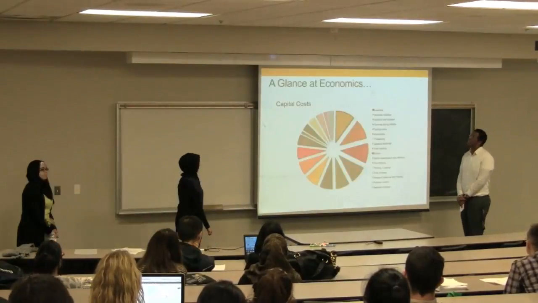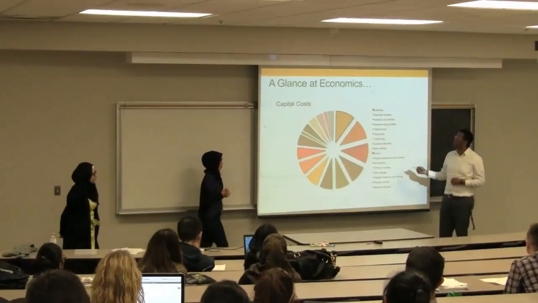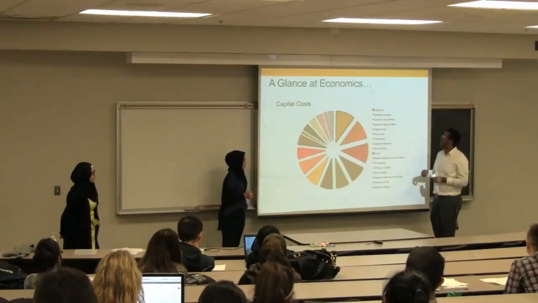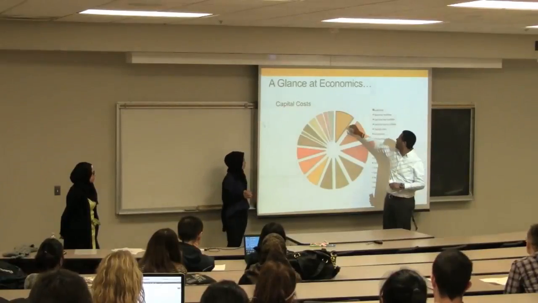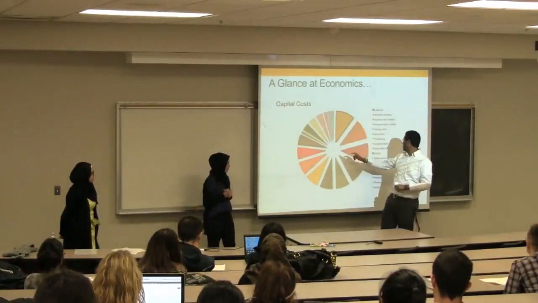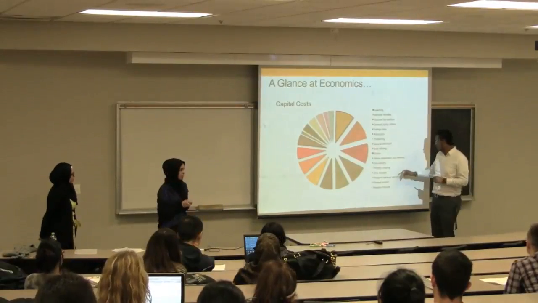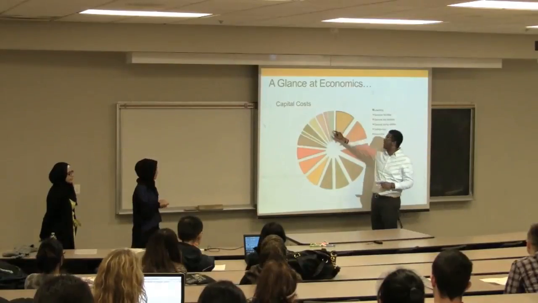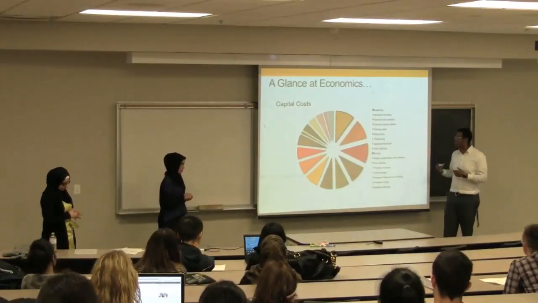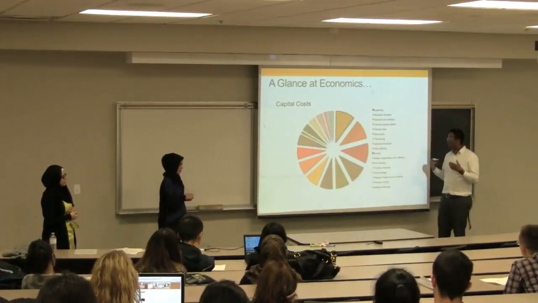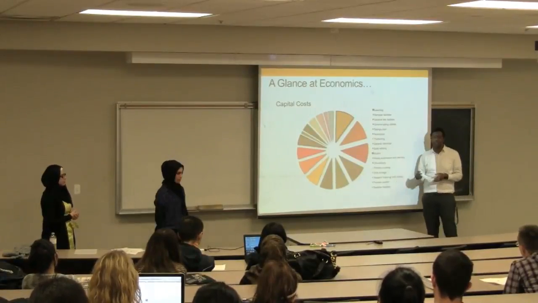So the next part, I was just going to give you guys a quick glance at a typical capital cost of a gold recovery plant. The main things we focused on were the leaching, the absorption, and the elution; the leaching would be this one, the elution is down here, and the absorption is this. One thing I want to point out here is the process control, which is this tiny sliver here. Even though control is important, we need to control the pH, overall, since we're at ambient temperature and pressure, it's not a big factor in the overall capital costs.